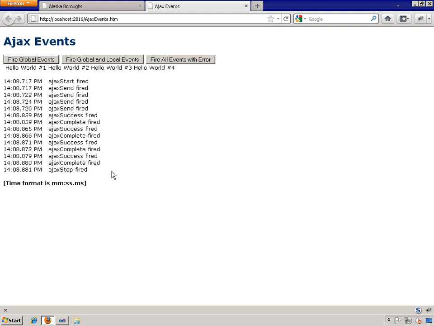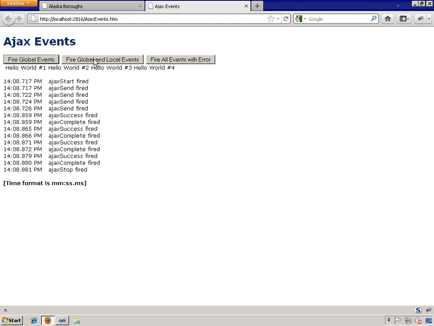Now the thing to keep in mind is that all AJAX requests are asynchronous by default. Back when AJAX was an acronym, the A stood for asynchronous. All right, so all 4 of the requests are sent, fired off all at once, and then the code sits there and waits for the different responses. And then just to show what actually happened, it displays the response from each of those invocations of the web method.